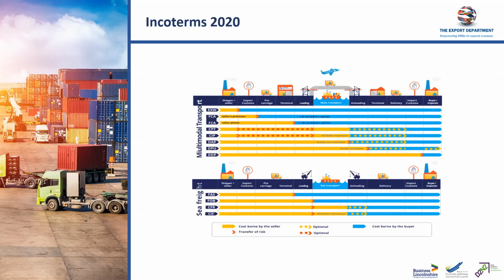Incoterms, just touching on this briefly, following on from the previous slide. The Incoterms are introduced by the International Chamber of Commerce. They prevent confusion in foreign trade contracts by clarifying the obligations of the buyers and the sellers. So they remove that ambiguity relating to the tasks, costs and liability. They're often overlooked in EU trade, but their importance has never been as great as it is now. Obviously, at the end of this year, the UK becomes a third country in the eyes of the EU, and therefore goods traded between the UK and the bloc become imports and exports for real. So as we've discussed, those customs declarations become mandatory, and the applicable Incoterms will be included in that declaration.